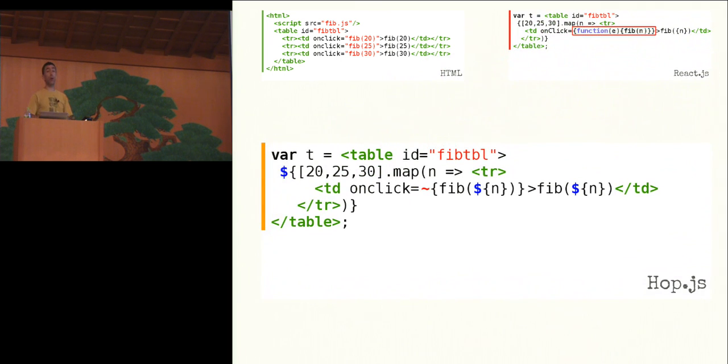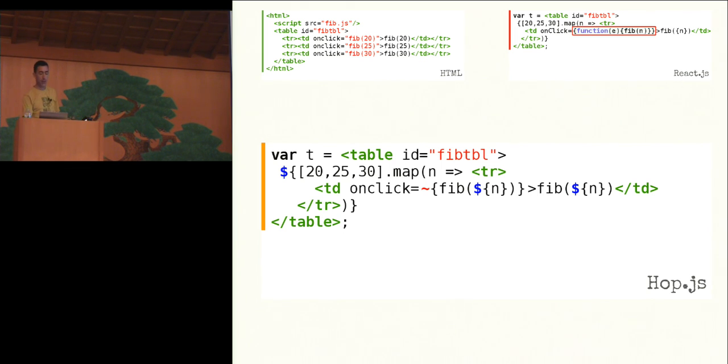And we solve this problem differently with Hop, in that we just use a syntactic mark that says, okay, we are executing this program somewhere, probably on the server, and in this program, we will generate an expression that someone else will execute. And this, at some point, will mean that we will have to introduce this function E automatically, but syntactically speaking, it's the same program that you will run on the server or on the client.